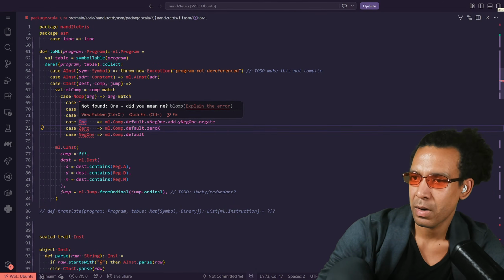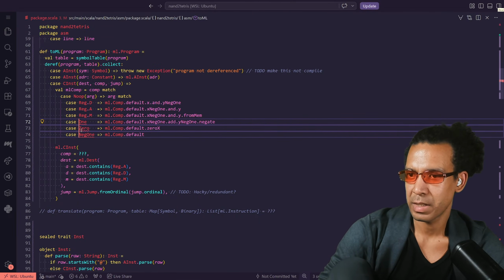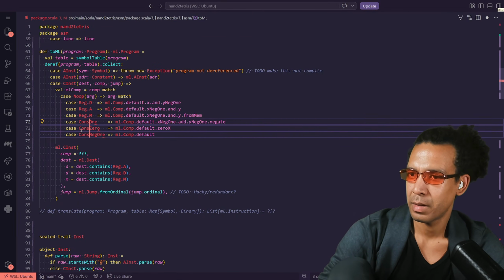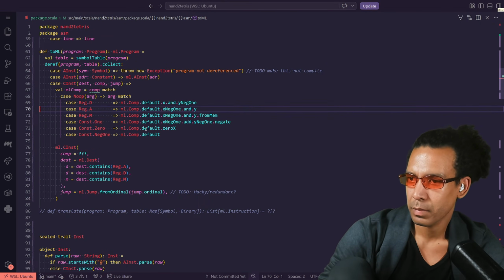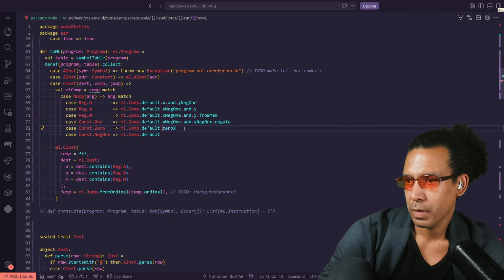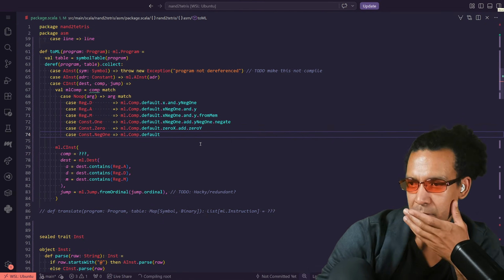Oh wait, these are going to be the constants, right? Okay, so we're going to 0x, add 0y.